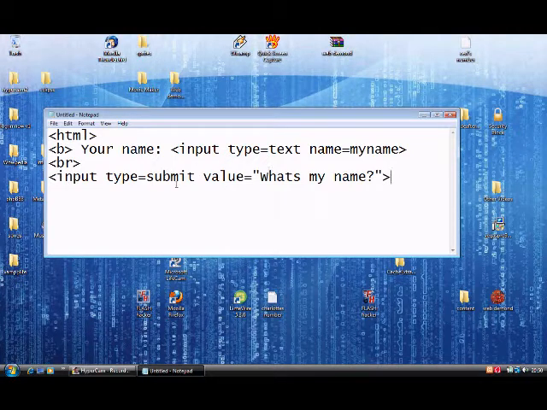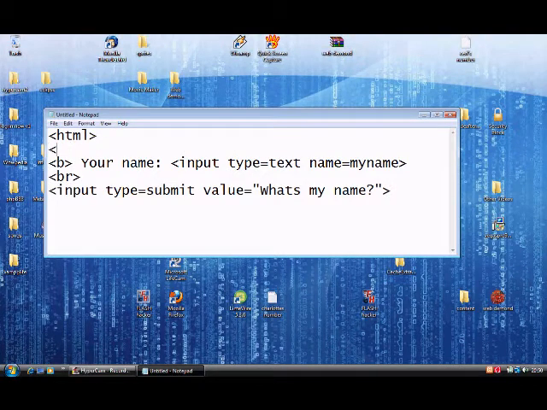So after we've done that, go back up to the top, and now we want to put form action. Sorry, form action index.php. Now we want to put method equals post.